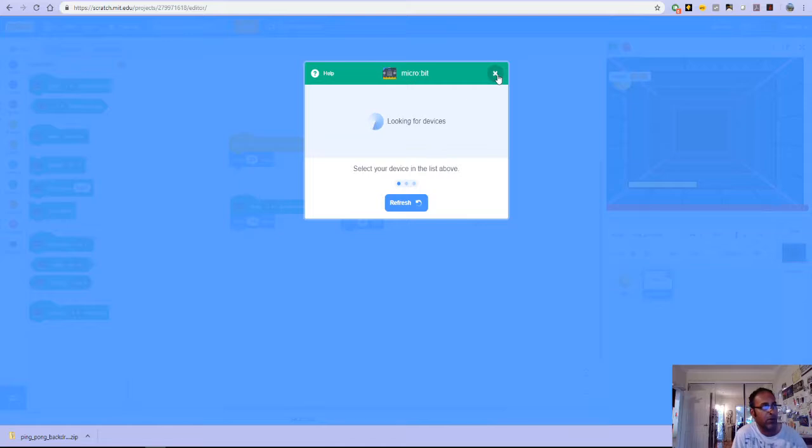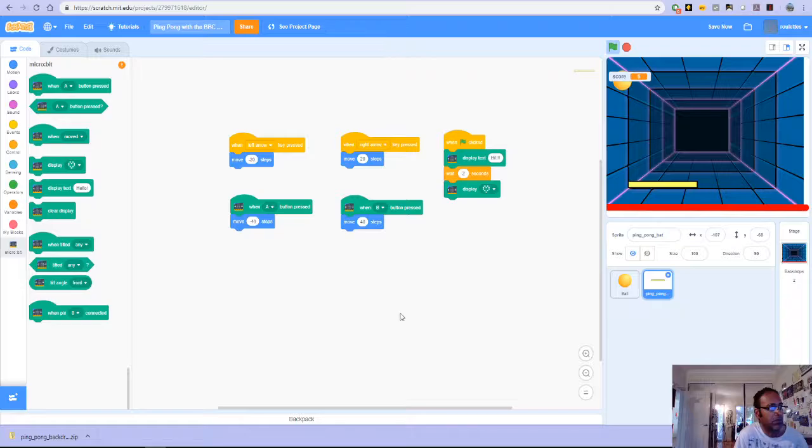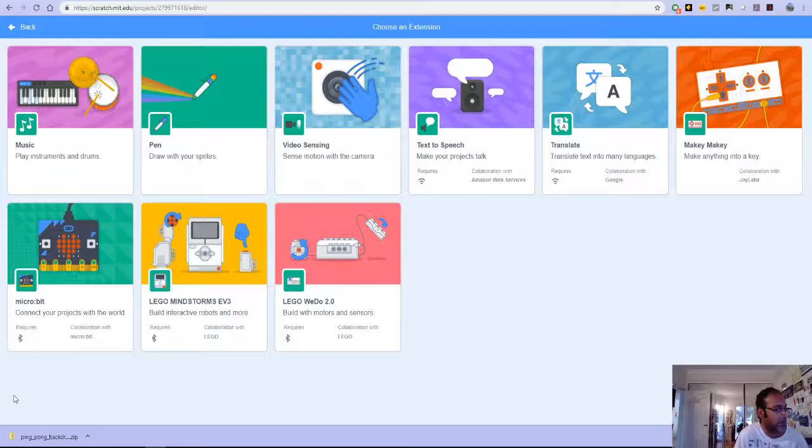Now we've already connected the MicroBit to the computer, so it should work, but it's not, so we'll just see what's happening. What we might do is I'll disconnect the MicroBit and reconnect it again. Let's disconnect the MicroBit.